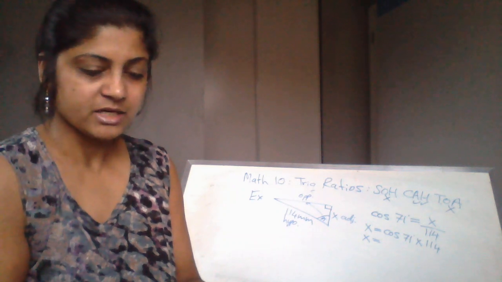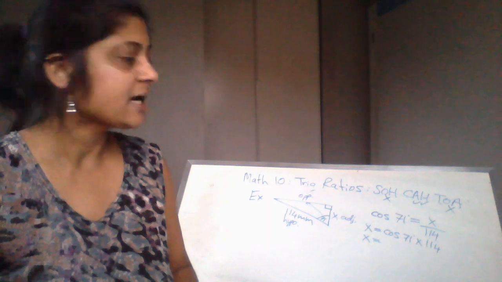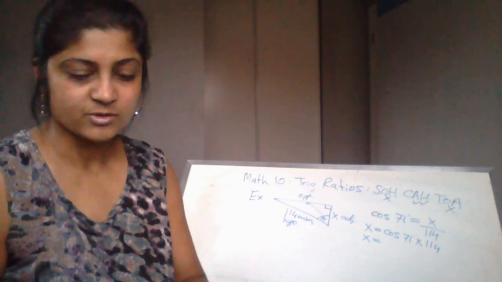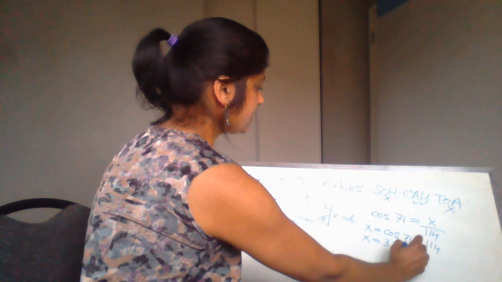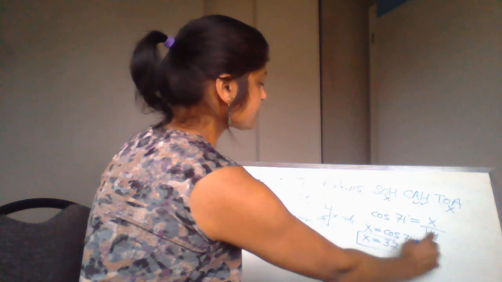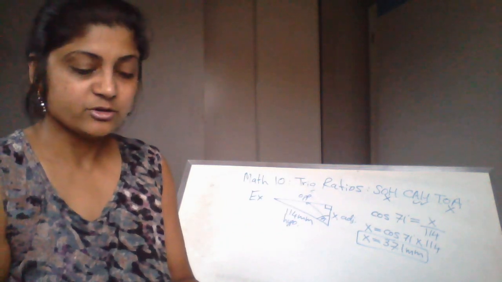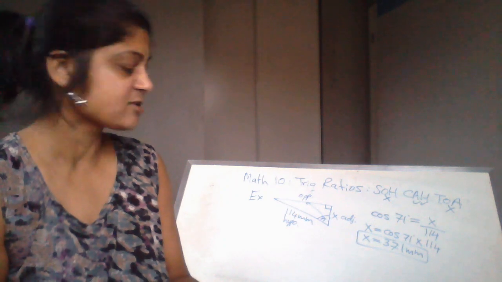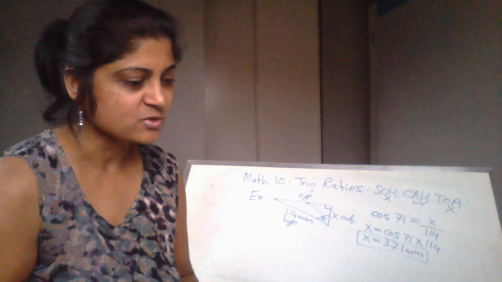So again, put it on your calculator. Depending on your calculator, you might have to put the number first, and then press the cos button on your calculator. And we're going to times it by 114. So we're getting 37.1 millimeters, okay? And again, make sure you are watching when you're doing the units and make sure your answer is correct, okay? So that's the final answer for this question.